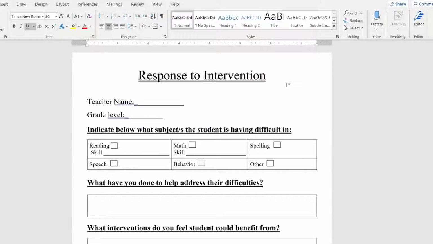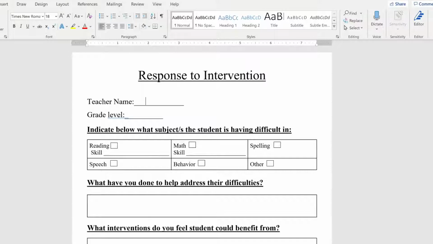Today we're going to be showing you guys how to create a fillable PDF using free software. So let's assume you created this Word document. It's a response to intervention. You want to be able to fill this out, but the reason you want to put it as a PDF is because if you start filling it out the way it stands, it starts to change the formatting of the actual document itself. So the easy way to do this is through a fillable PDF.